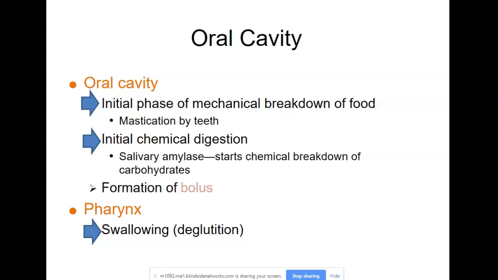So you start with both chemical and physical breakdown of food. You get chemical breakdown of food with enzymes that are in your saliva. You get breakdown of carbohydrates from amylases, and then you have a lipase that comes from the salivary gland underneath your tongue. It's a lingual lipase that starts to very rudimentarily break down fats. You don't get a ton of fat breakdown in the beginning, but you get more and more in the small intestine. But we'll talk about that later.